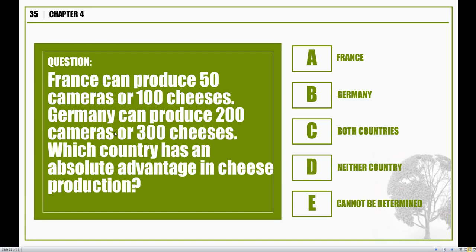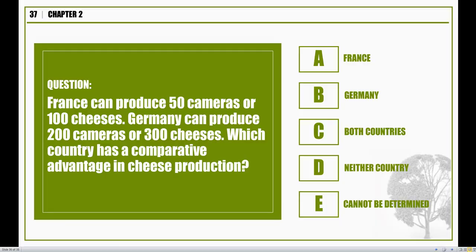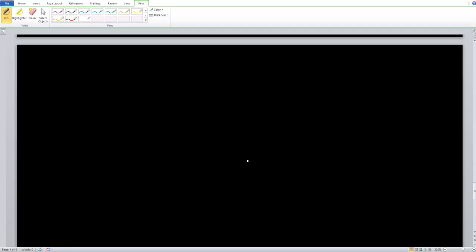A little bit more difficult for us to answer is, let's take a look at the same exact question, but now I change one word. Which country now has the comparative advantage in each of these goods? So what do we need to do in order to answer this question? We need to focus in on the opportunity cost. With comparative advantage, you actually need to do some type of calculation. And the easiest way to do that is through the opportunity cost tables that we've done twice already so far. So let's build up the table for us.